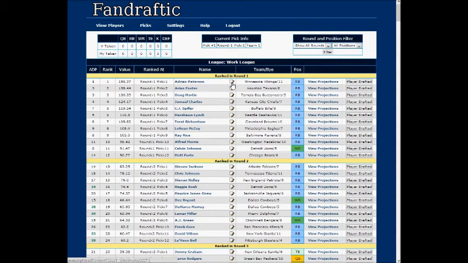The next thing over looks like a little notepad with a pen or pencil, and that's exactly what it is. It's for keeping notes on given players. So if you read some information about Jamaal Charles, you remember that the news just came out that he seemed to have injured his foot.